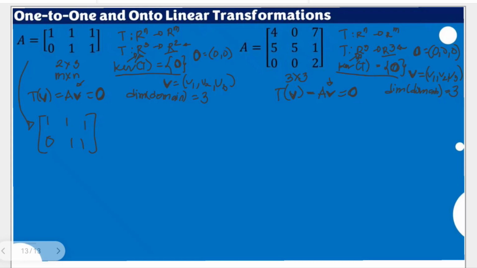So this is already in a row echelon form. What we need to do is to make this 0, because the reduced row echelon form tells us that in a column containing a leading one, such as this, the other entries would be 0. So that's correct for the first column. But for our second column, since this is our leading one, this should be 0. By the way, this and this are not leading ones, so you don't need to change them into zeros. We only need to change this.